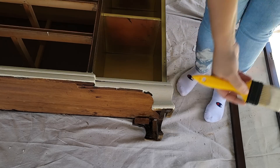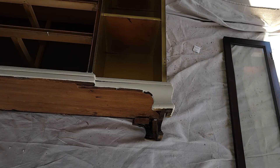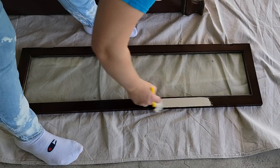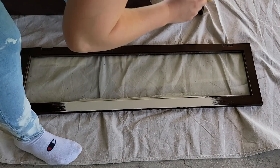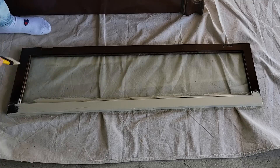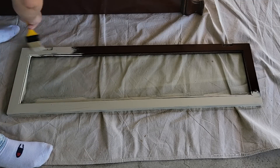As I was painting this foot, I realized that it was not attached very well. I tried to hammer it back on but that didn't really work, so later on we're going to use a nail gun to reattach that. For these glass doors, I did not waste any time or products on taping off glass — it is extremely easy to go back over with a flat razor and just scrape the paint off.